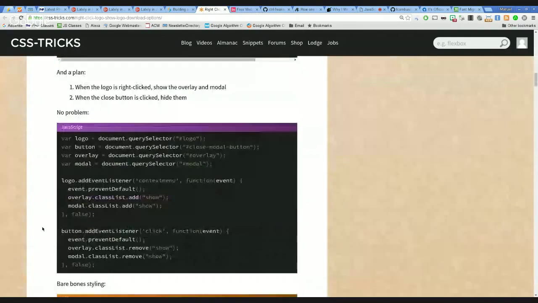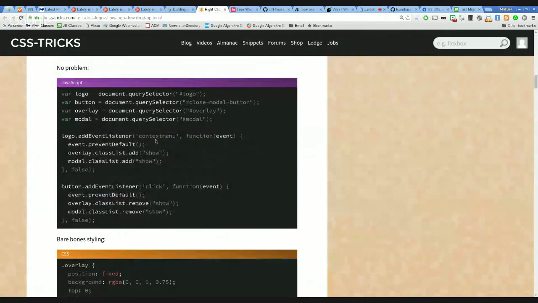They listen to the context menu event and just prevent default to avoid showing the menu, and then use some overlays, some pop-ups, that will show on the screen as we have seen.